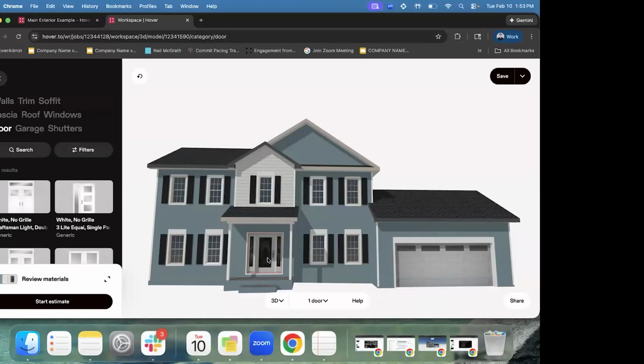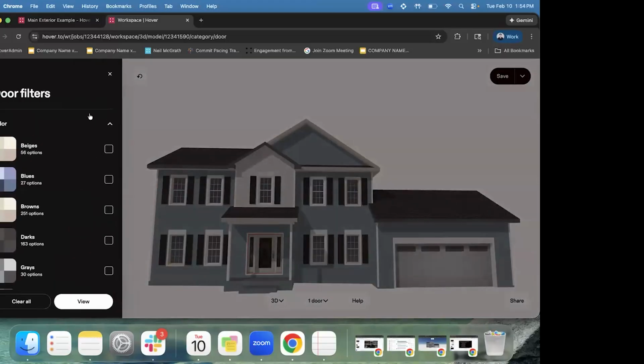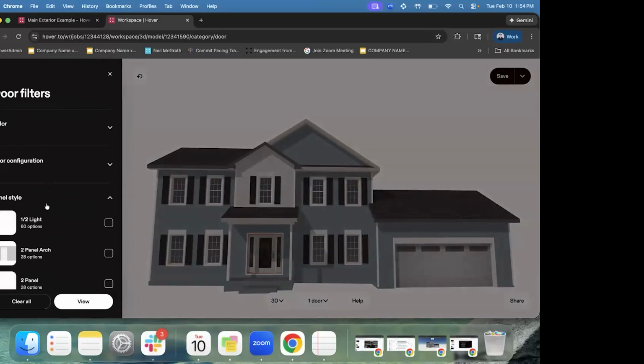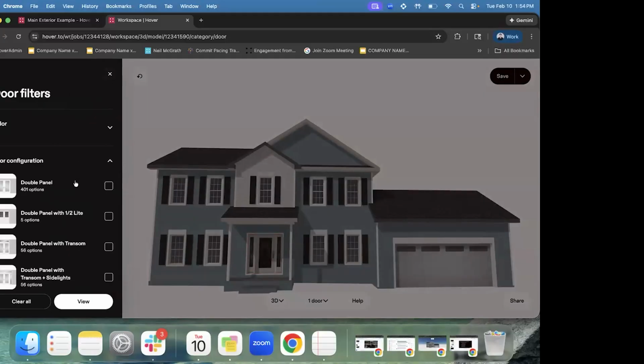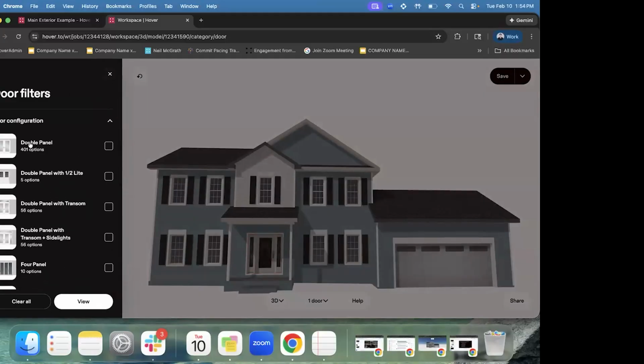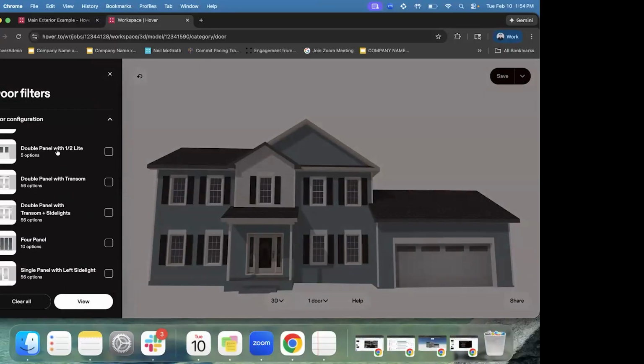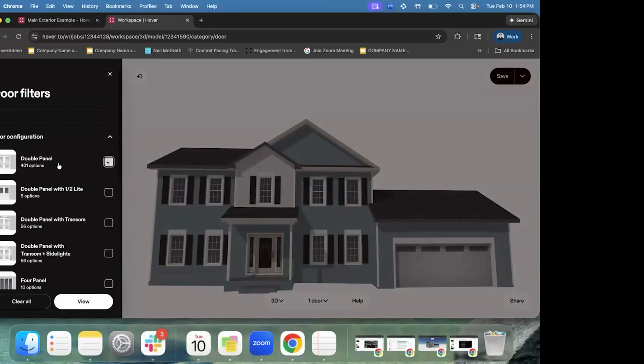Cool. So we're going to change the front door. Now, I guess, Ali, is this in the 3D model or the 2D model, or it doesn't really matter? It wasn't specified, so let's do it in 3D. Why not? Okay, 3D. And then just know, folks, even though I'm going to show you in 3D, you are able to change the windows and the doors in the 2D model. Obviously, you just want to click on door and then make changes. But here, you click here. I think it's just some generic ones, but you could even go in here. We're going to give you some additional options, double panel with half light, blah, blah, blah. But let's just do the double panel.